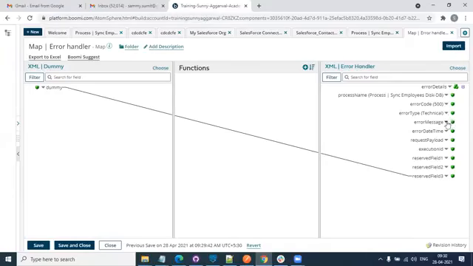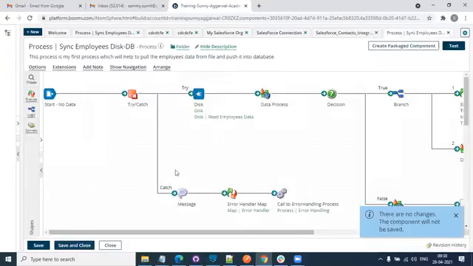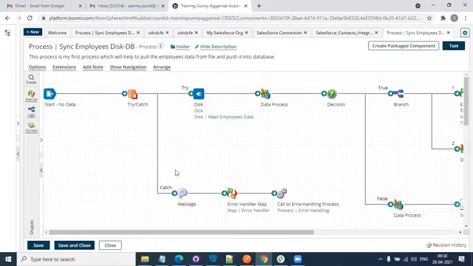Now error message. This is very, very important, guys. How do you get the error message? Now, when the control came to the catch branch, could we see the error message anywhere? We could see an empty document, right? Could we see the error coming to the catch branch? No, we could not see the error coming to the catch branch.